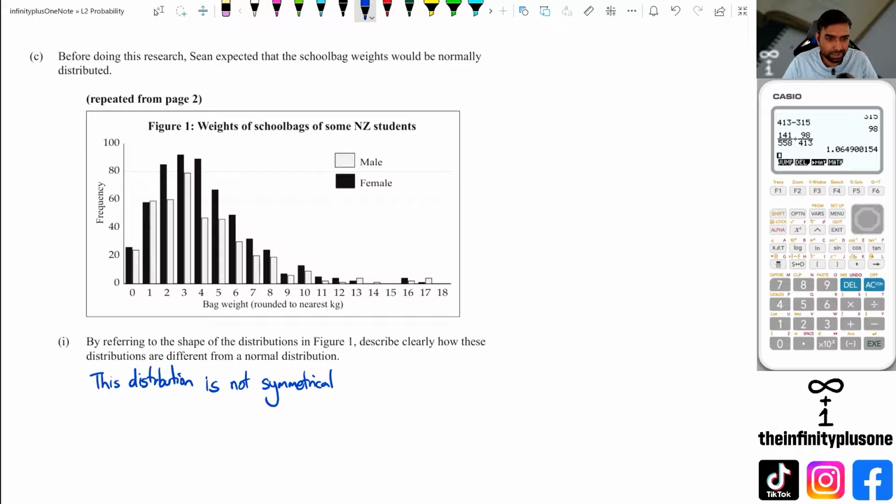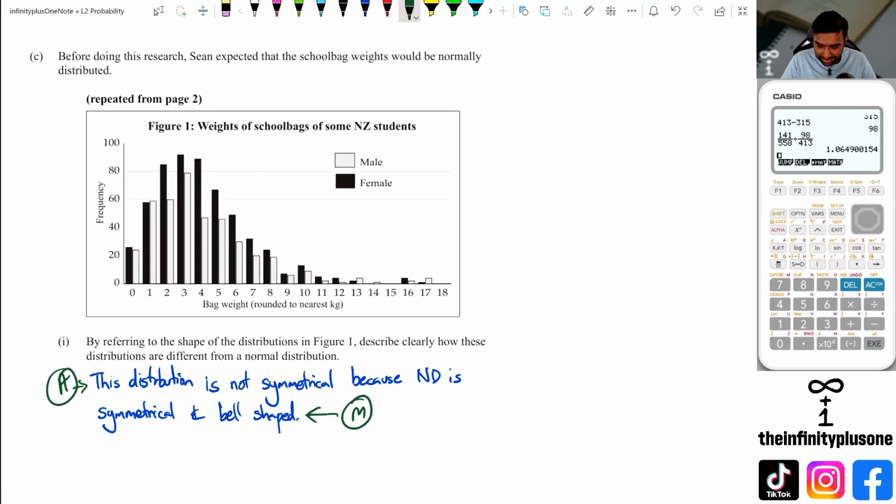Well, there's a bit of a skew to it, but then you can't really have negative values of weight. So you can kind of say that, yeah, it's not symmetrical. But actually we can write it like this, because normal distribution is symmetrical and bell-shaped. That's pretty much enough. I think describes a lack of symmetry is achieved. So achieved is if you say that it's not symmetrical, and you'll get a merit if you say that normal distribution is symmetrical and bell-shaped. It's incredible that you could get 5 points for this question just from basic understanding of normal distribution, because if you get a merit grade, you get 5 points. Anyway, let's go to the next question.